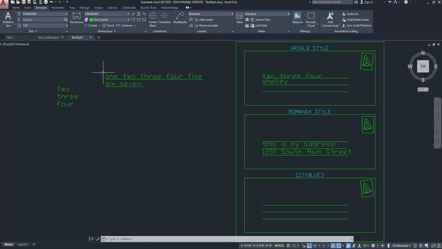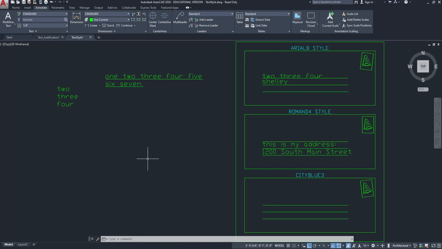So when I talk about this text style and about specifying the heights, I'm not going to pound it into you, but I will say this one time that it's an extremely important topic, right? So text is an extremely important topic in construction drawings, okay? So you want to make sure that you have a correct font chosen, and you want to make sure that the text height is the right size. Not only is it the right size for whatever you're doing, but it's appropriate. It's the appropriate size, and it's uniform, okay?